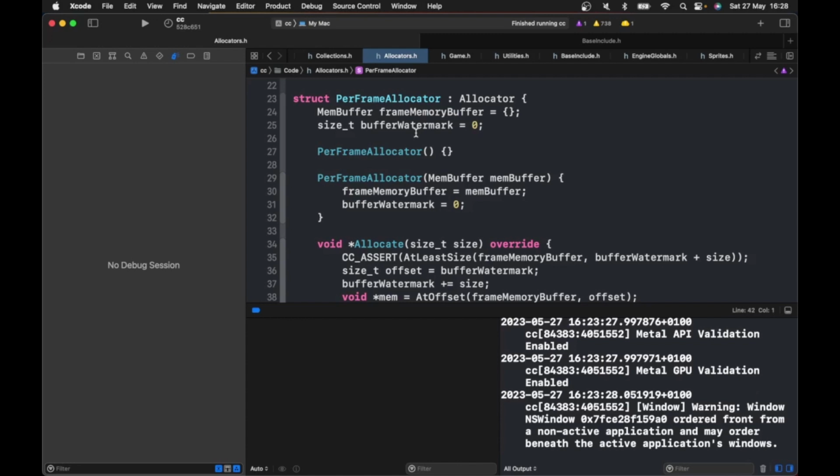So for example, I will just draw a quick diagram.